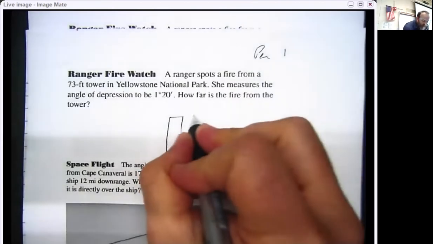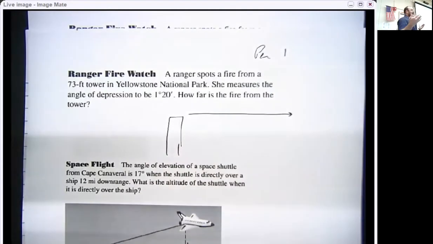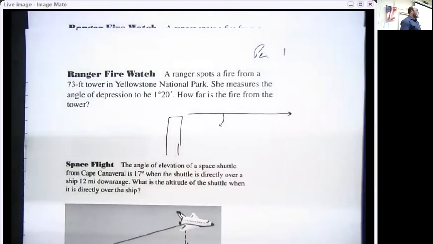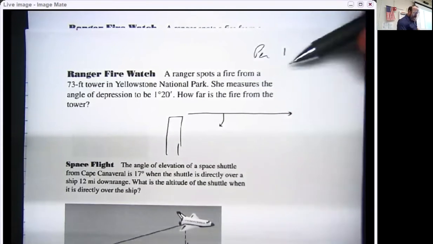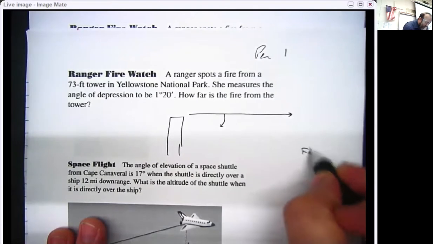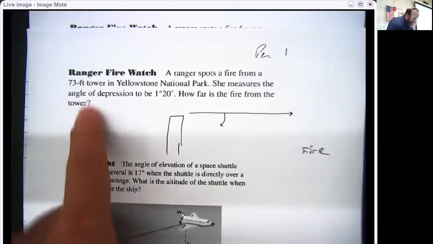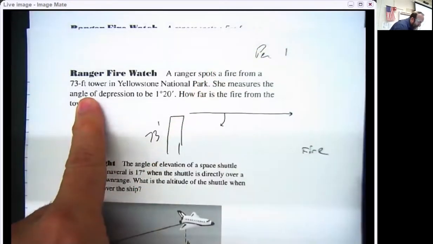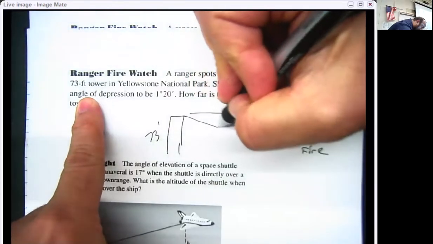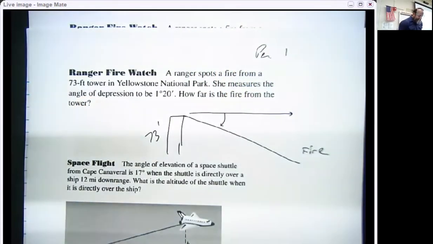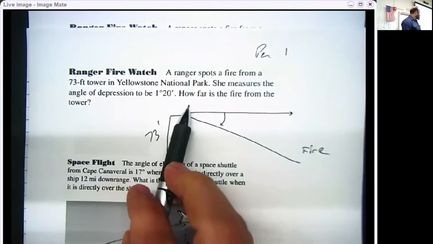So here's the thing. When you say something like this, the way the math lays out is you start with the idea of it being horizontal. And if you're depressed, then that means you're going to look down. Does that make sense? Your eyes are downcast. Elevation is to be like a basketball player elevates. That's to look up, again from this horizontal looking up. And so there's a fire over here. I thought about trying to draw it, but I know better. It won't look decent. And so this person is sitting up here at a 73-foot tower, looks down at an angle of depression, definitely not drawn to scale, of 1 degree 20 minutes.